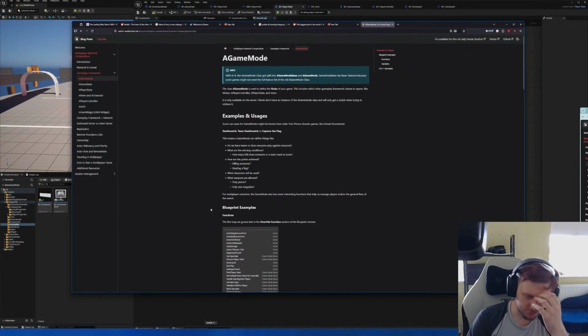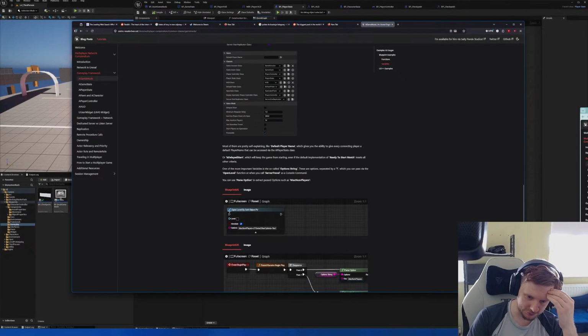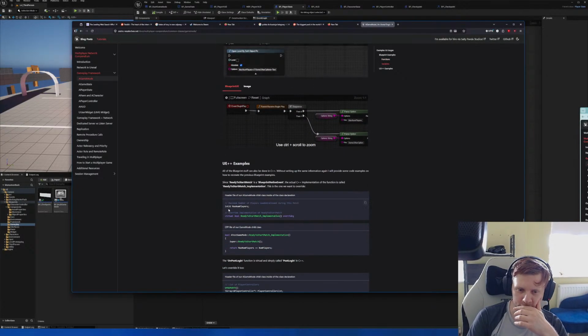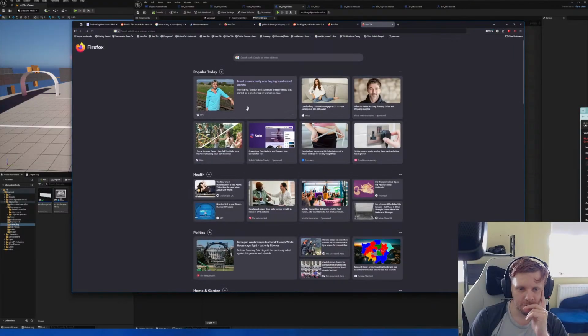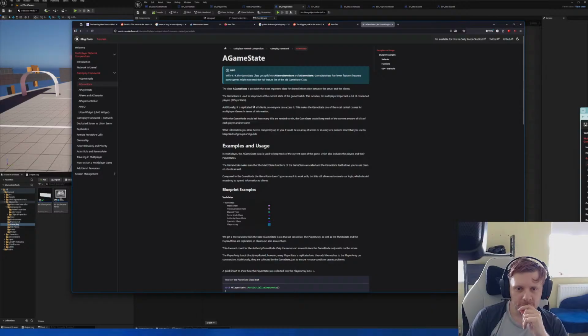Okay, yeah, but that sort of confirms in here, you want to run all the logic, spawning, and whatnot in the game mode. Okay, so I was on the right track with that. Yeah, that's shared information. Connected players.